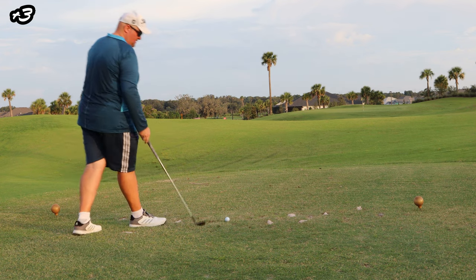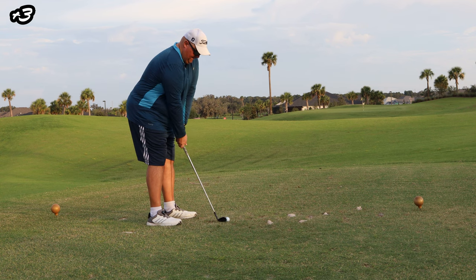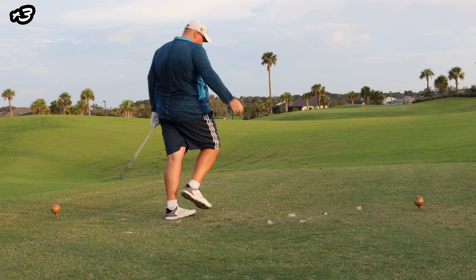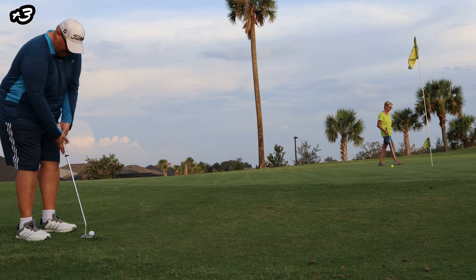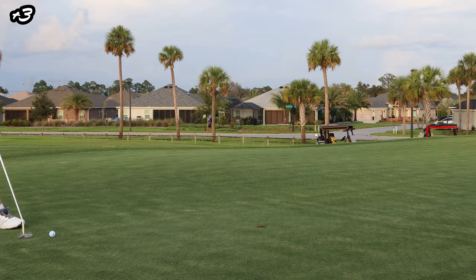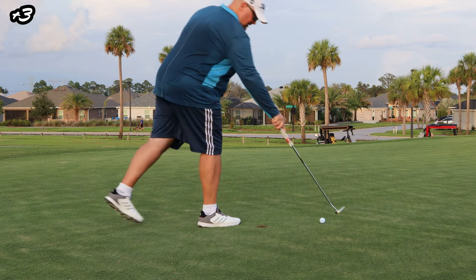We drive over to number six, playing 139 center, 107 pin — so the pin is up front. Re-electing for that gap wedge. This is the strike and flight I want, coming in all over the pin. It actually bounces short of the green and rolls back a little bit. I'm deciding whether or not to chip it or putt it — it's pretty predictable in front, so I do decide to go with the putter. I could have chipped it — you see the bobbles there, I could have taken that all out by chipping, which probably would have been the better decision. This now for par, and it's just hopping and bobbling — that's going to be another bogey.